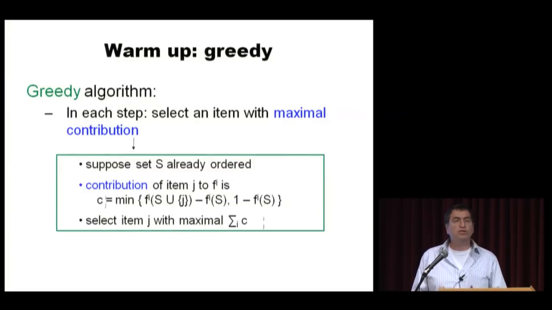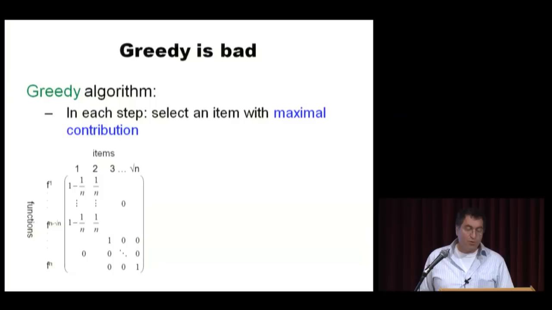So this is your contribution to a certain function. This is the contribution of element j to function i, and now you just sum it up over all the functions. So this is the last statement in the box. And you choose the element which has the maximum contribution. Again, it's simple, but maybe it's hard to see from the slide. So examples are always better.